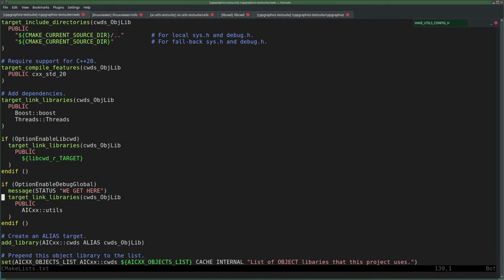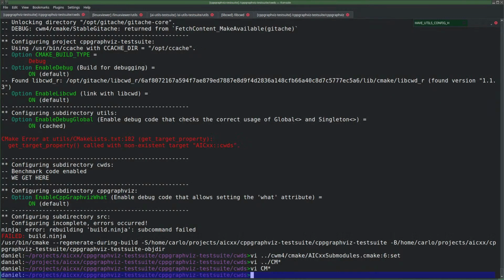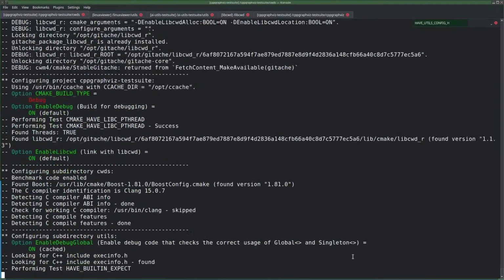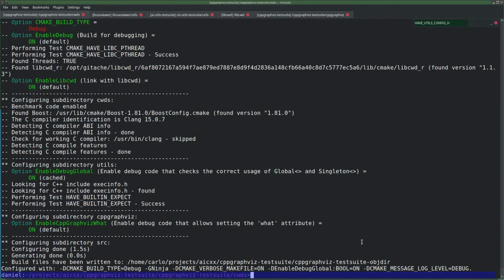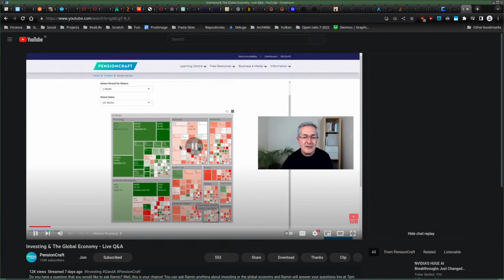I can maybe check. So this is not defined yet, but I can check that. So bright.